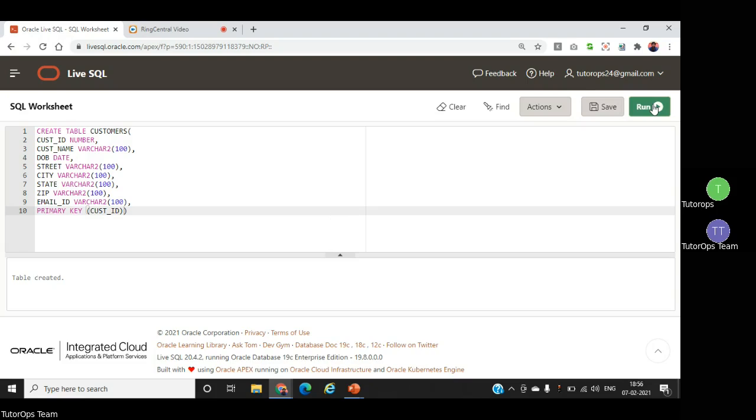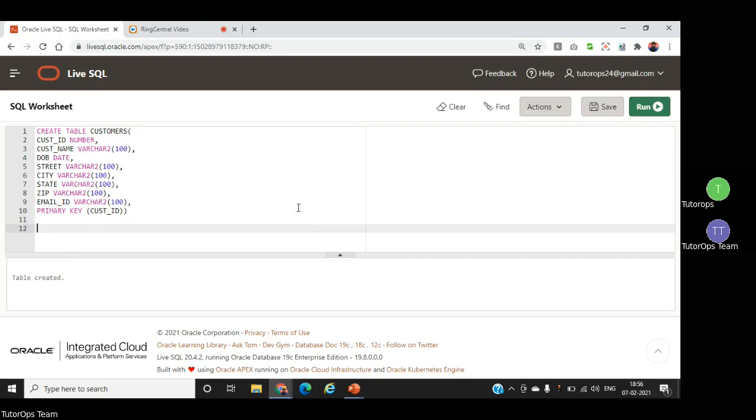I'm running this query. Table created. The dependency between zip code and the address is called a transitive dependency. To comply with the third normal form, all you need to do is move the street, city, and state fields into their own table, which you can call the zip code table. I have to break this table to make it comply with 3NF.